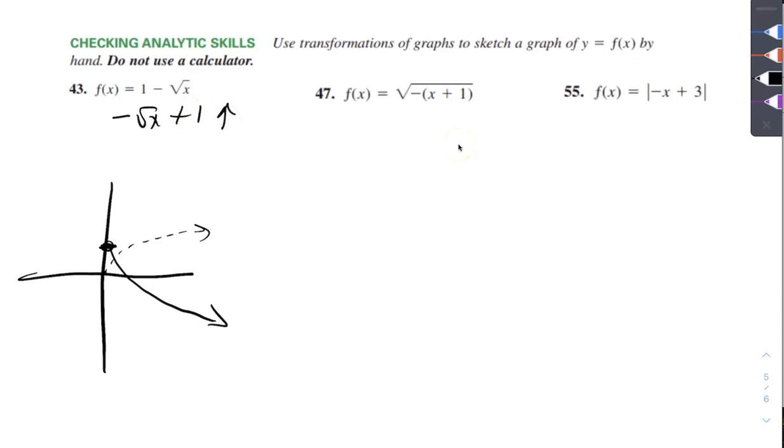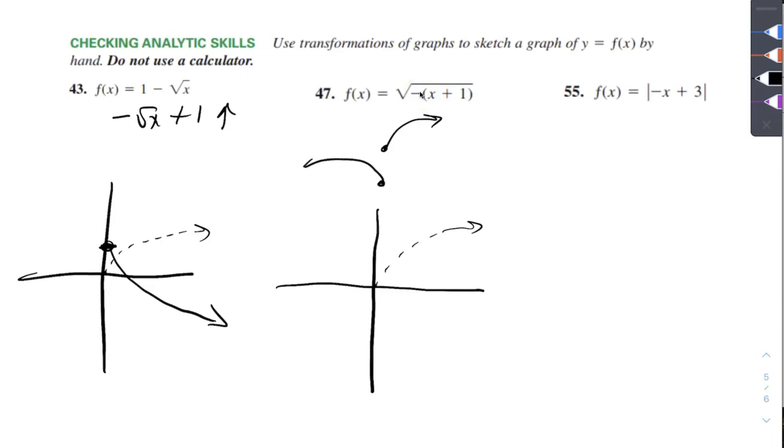The next one, oh nice, I already factored it for us. So this is another square root function. So another one that looks like this. This one actually has a flip on the inside. So I'm going to flip it left and right. So our graph, instead of looking like this, it's actually going to flip the opposite way. It's going to look like this. And then don't forget, we have to move it. In this case, we're moving it left 1. Inside opposite, moving it left 1. So we're starting right there, and we're going to open to the left, because that was a horizontal flip. A flip on the inside flips it left and right. So it looks like this.